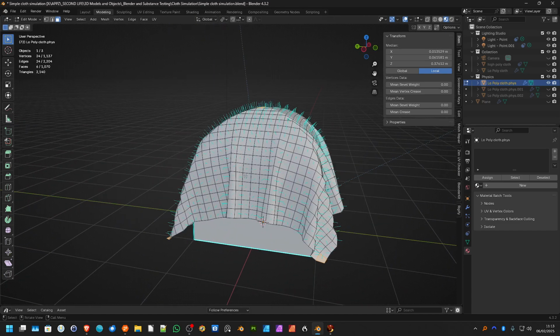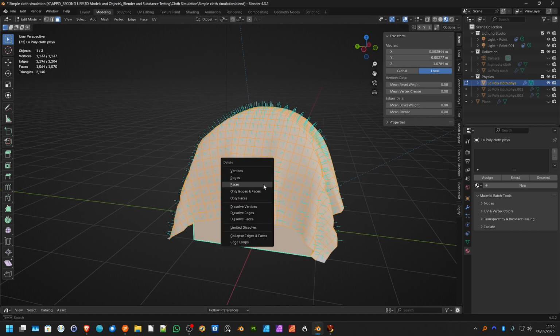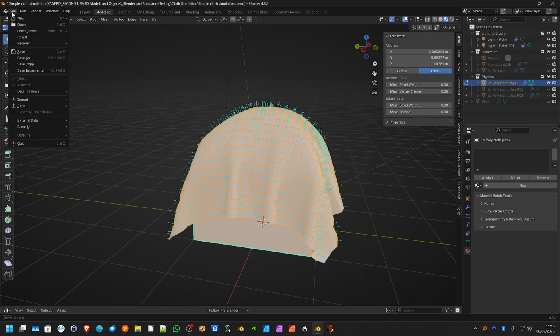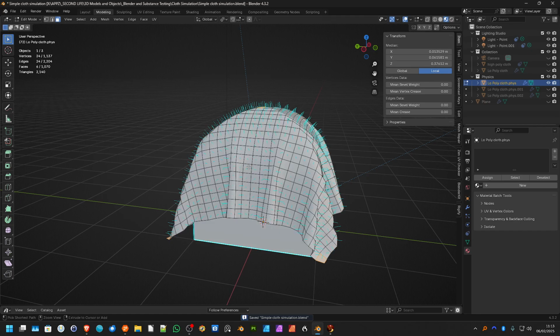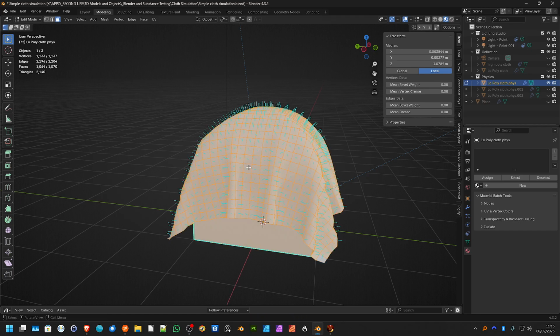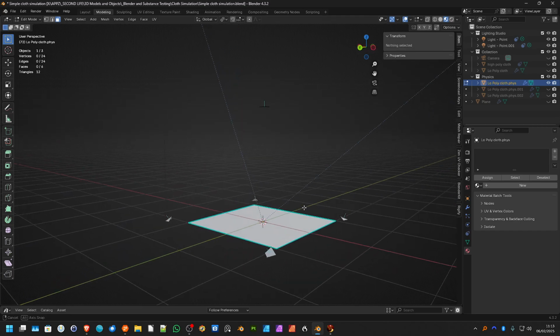The other key thing, and well, actually, okay, let's just go through the process, okay? So what I would now actually do is invert that selection, which is Control I, and then delete all the faces. Let me just save this before I do that, okay? So I'm going to go Shift I, and then delete all the other faces because I don't really need them.